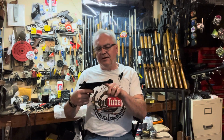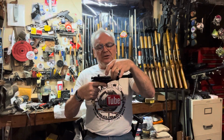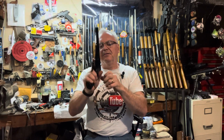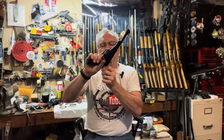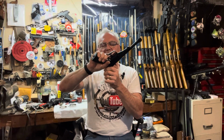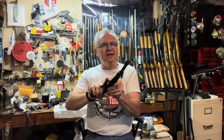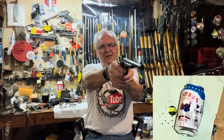So one thing, the BB chamber goes down and then up like this, so you actually want to have it tilted up like this and open this thing, and the BB will fall into the barrel upside down. And if you don't have it upside down, a BB will not go into the barrel.